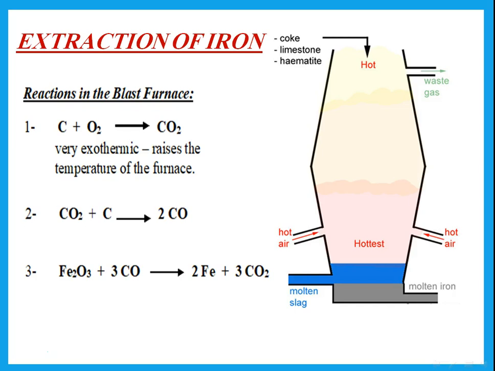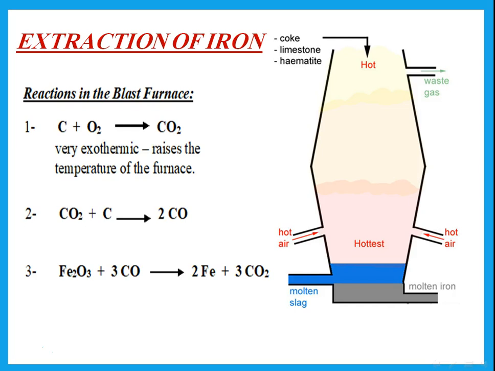So what they do is they do this in a huge furnace. This is called a blast furnace. So this is actually a huge building, a huge furnace called the blast furnace, and at the top of the furnace I put the things that need to react. Now, what do we put into the blast furnace? We put three things. We put coke, which is actually a form of carbon. We put limestone, and I will tell you that limestone is actually calcium carbonate, and hematite, which is the ore of iron, and it's actually iron(III) oxide.